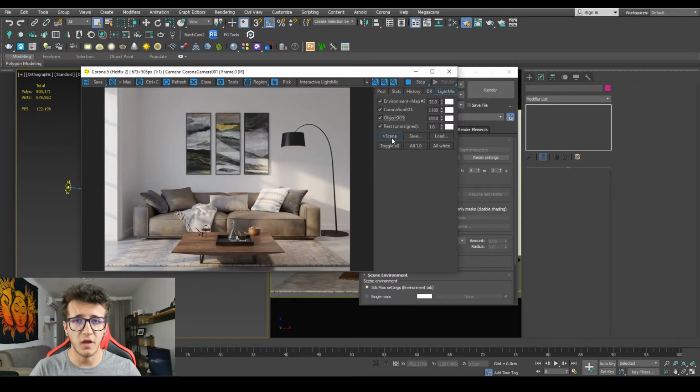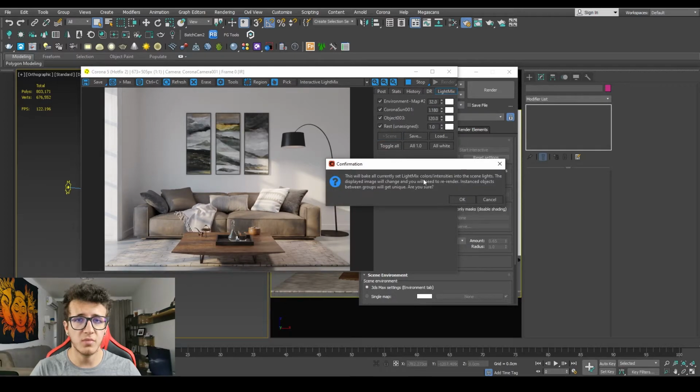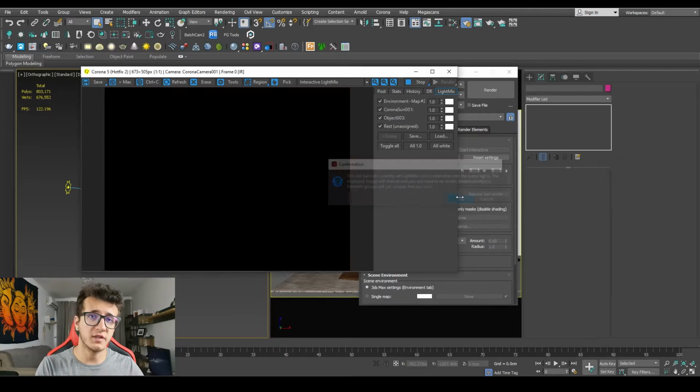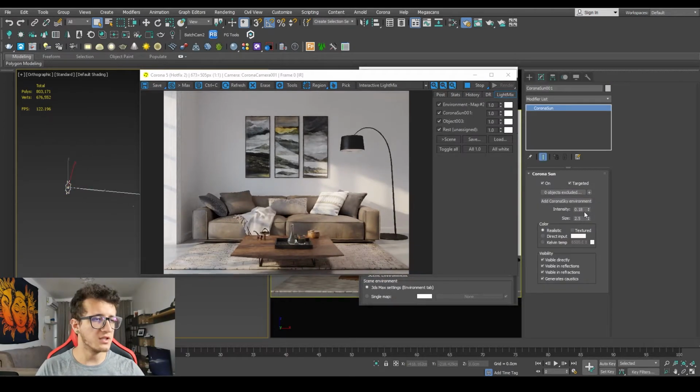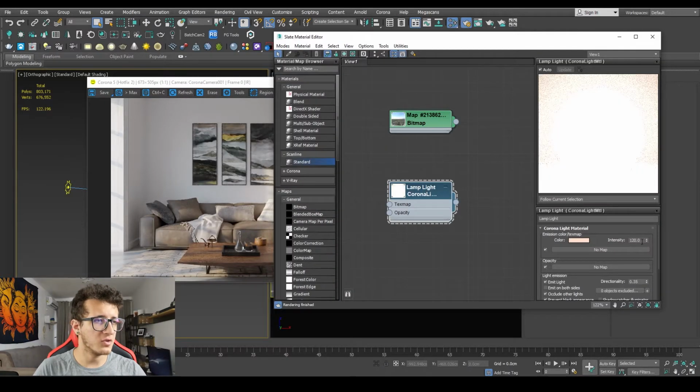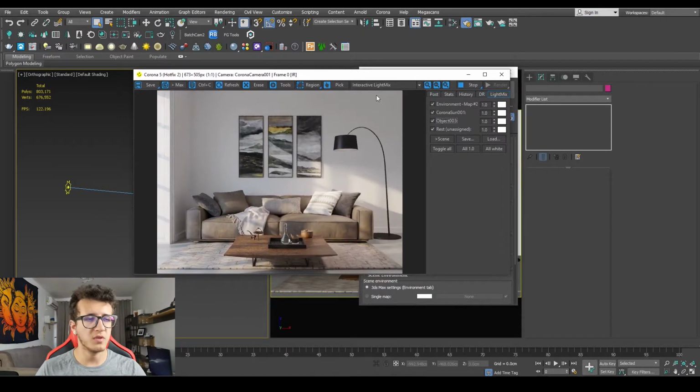After you set all the values, you have to press on the Scene tab to translate all the values we change here in the actual scene. As you can see, the value for the sun changed to 0.18, and as well the light for the Corona light material. And now we can choose beauty, because it's the same thing with the light mix. Okay, and now we have all the lights. Don't forget to save the scene, because you don't want to lose everything you worked on.